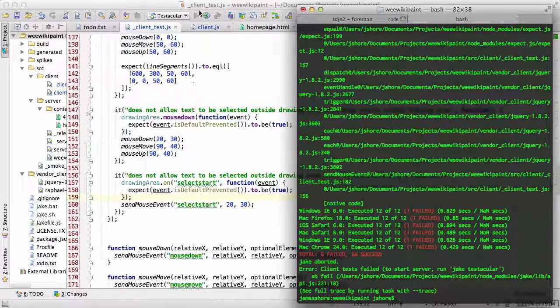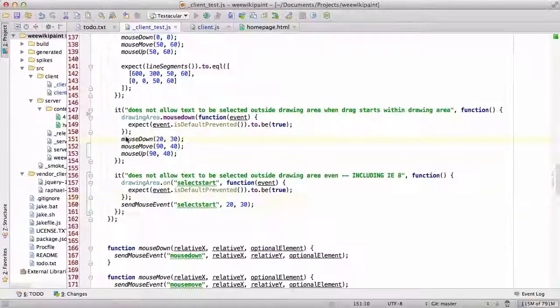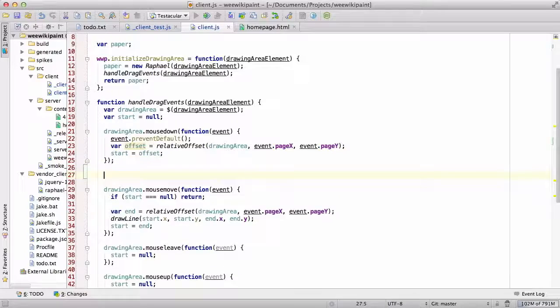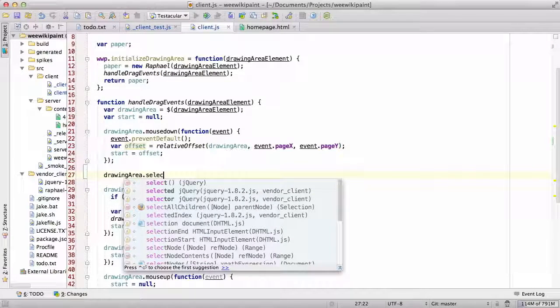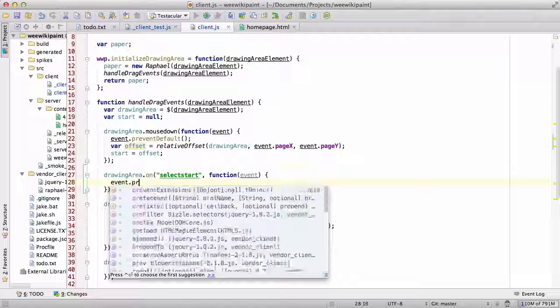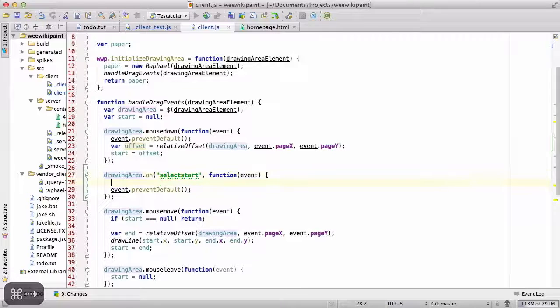Yes, that fails. And if we look at it manually, we can see that we're getting that drag behavior. And now we should be able to say drawing area dot on select start event dot prevent default. And I'm going to add a special comment.